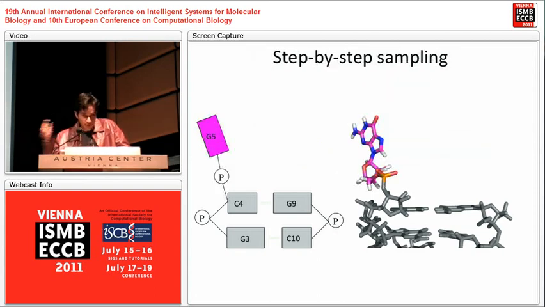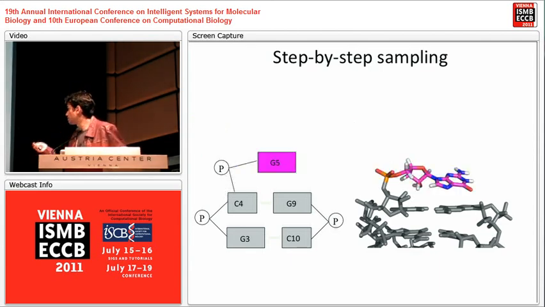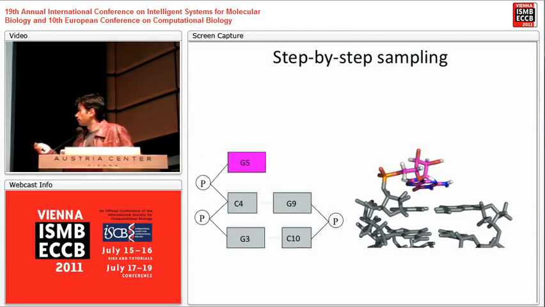So we thought of doing what we think of as the next best thing. Well, we can't enumerate everything, but we can just enumerate one nucleotide. So let's do that. Let's start with this pink G. Out of those million conformations, most of them stick out into la-la land. But what we want, remember, the name of the game is to create well-packed, beautifully hydrogen-bonded structures. So we keep just a handful where the G comes back and packs against the helix. And for each of those models, we then enumerate the next nucleotide.